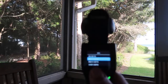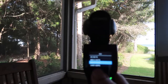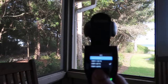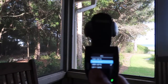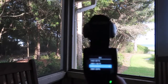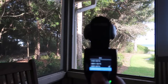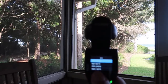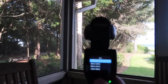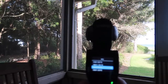I'm not sure what WKHD is, honestly. I probably should know. 1440 at 60 frames per second. And I like 1080p at 120 frames per second, but right now I'm just going 60 frames per second. You can slow it up, do some cool stuff with it for some B-roll, and then 1080p at 30 frames per second. So let me get back to, oh, you can also do 720. Let's go back to, yeah, that's the one I like.